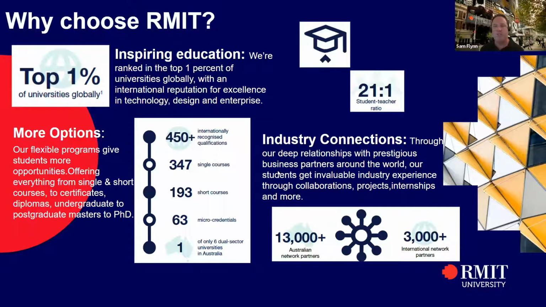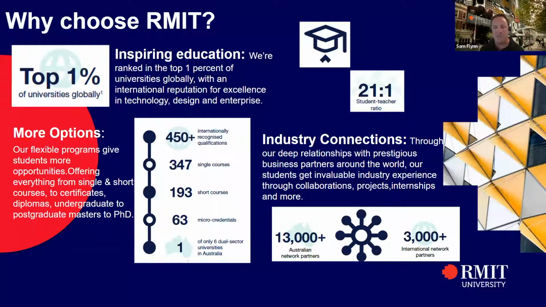So the first question is, why choose RMIT University? One of the reasons is our rankings. We're ranked in the top 100 universities globally. Other key rankings: we're ranked number 3 in terms of global universities by the Times Higher Education, 206 globally by QS World Rankings, and number 1 in Australia and 18 in the Asia Pacific for graduate employability rate. I think that's a really key ranking for us, to be ranked number 1 in Australia, number 18 in Asia Pacific, and actually 43 globally in terms of employment outcomes.